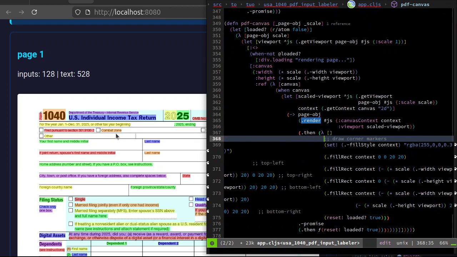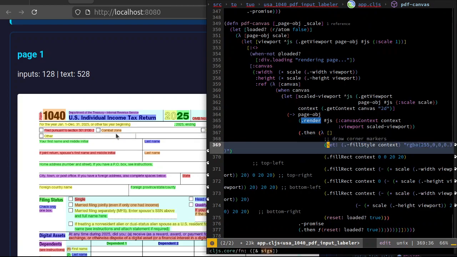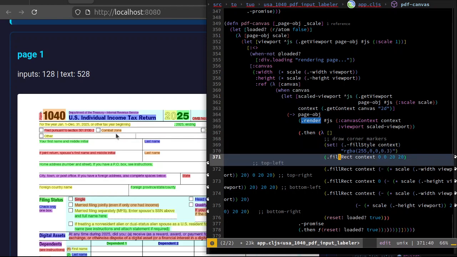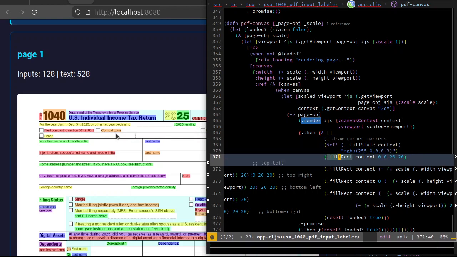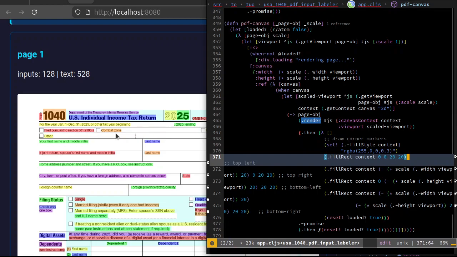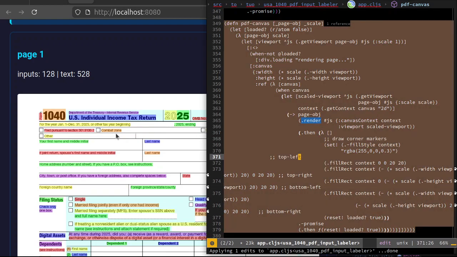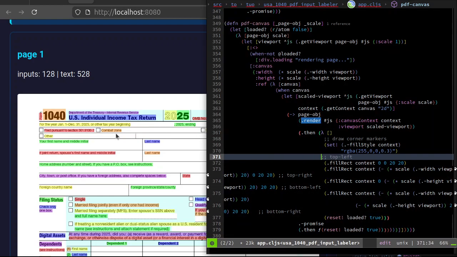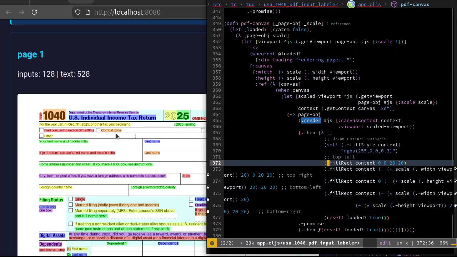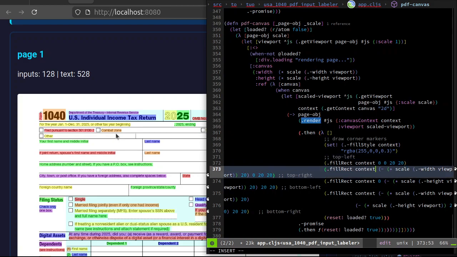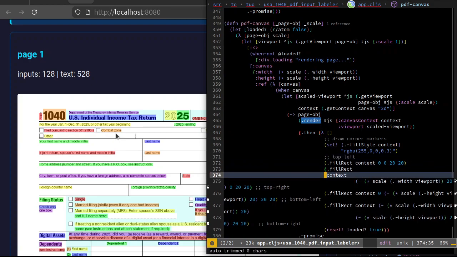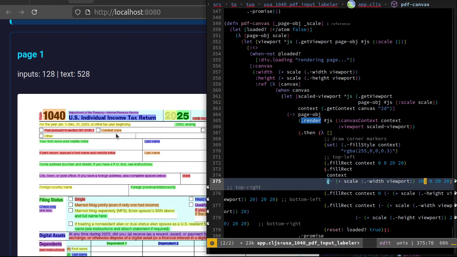Wow. Draw corner markers. Top left. Top right.